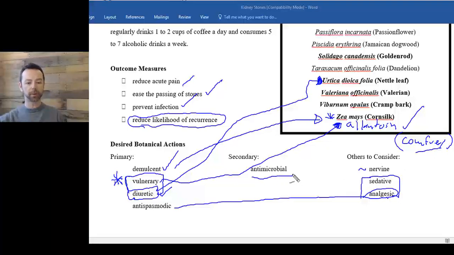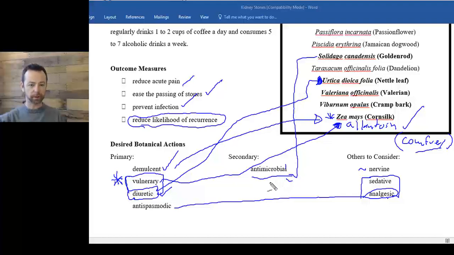Antimicrobial, I think, is important. Why? We want to prevent an infection. How likely are kidney stones to turn into an infection? Well, it's something you want to take care of because of the severity of the outcomes there. So do I always include some antimicrobial action? Yes, I do. Solidago, I find, gets this one just about right. And you'll see this is in the formula that we've chosen for today. So Solidago is one that I like here.